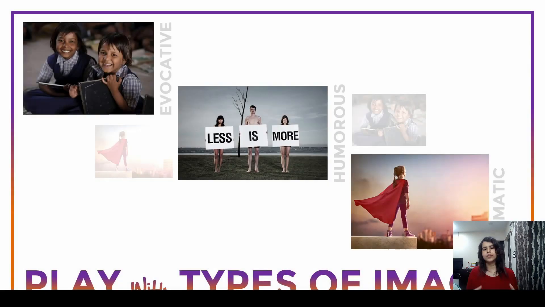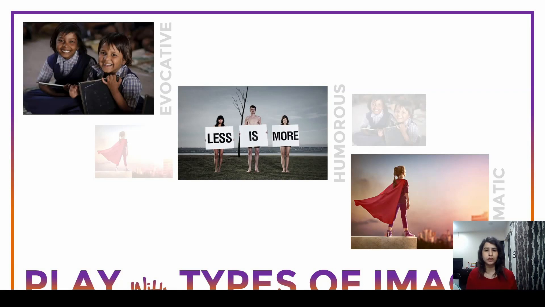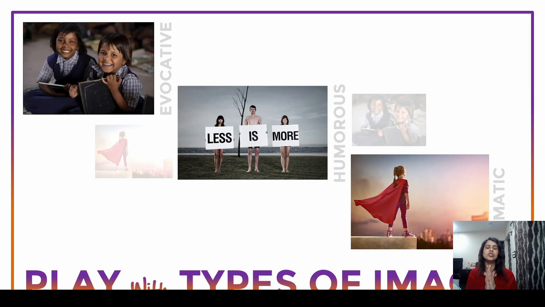There are multiple types of images available. We all know about the regular ones used for teamwork, goals, and vision. But for certain presentations, depending on your audience, you could use images which are evocative — which create an emotional connect with the audience. If you're creating a campaign, you can use images of people expressing emotions; that really connects with the audience. Another way to connect instantly is using humor — nothing works better than humor. But it totally depends on the audience; if you're presenting to a board of directors, humorous is probably not the way. Using humorous images can create an instant connection and catch attention in the first few seconds.